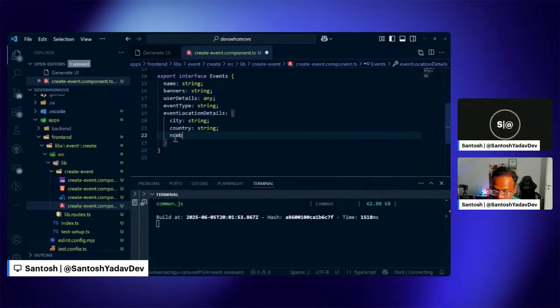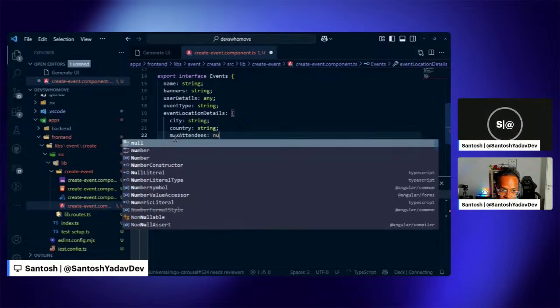Okay, I can just have number of, because we wanted to have one more column where we can say you can come to this event, but only this number of people can come. So let's say, for example, only 10 people. Once 10 is done, no one else can register for it, because you need to register. You need to say, okay, I'll be there to participate in this event. So you can say max attendees.